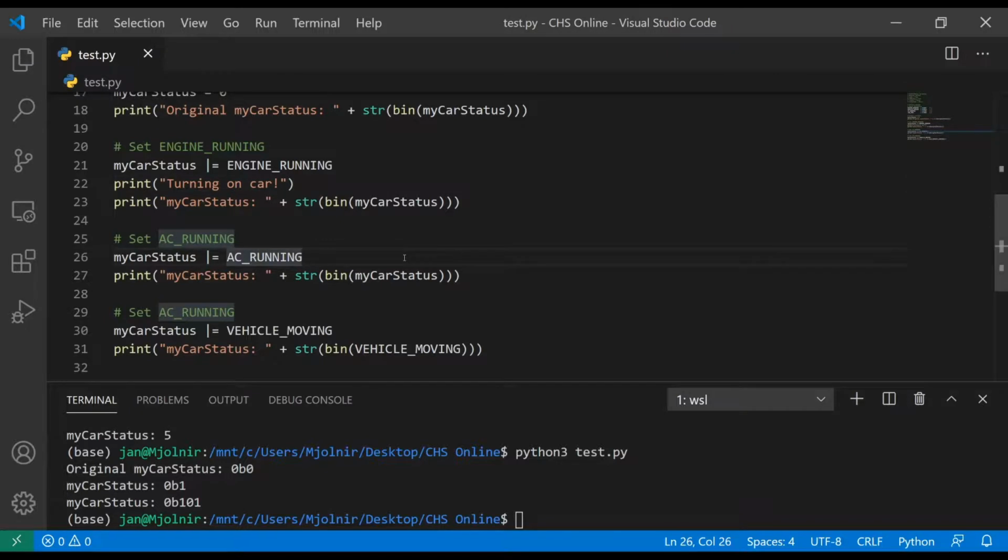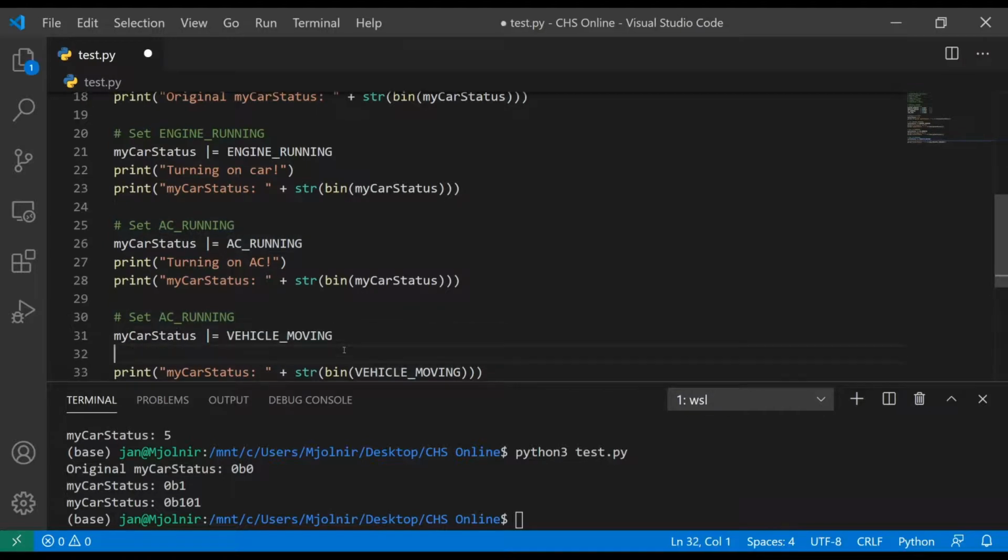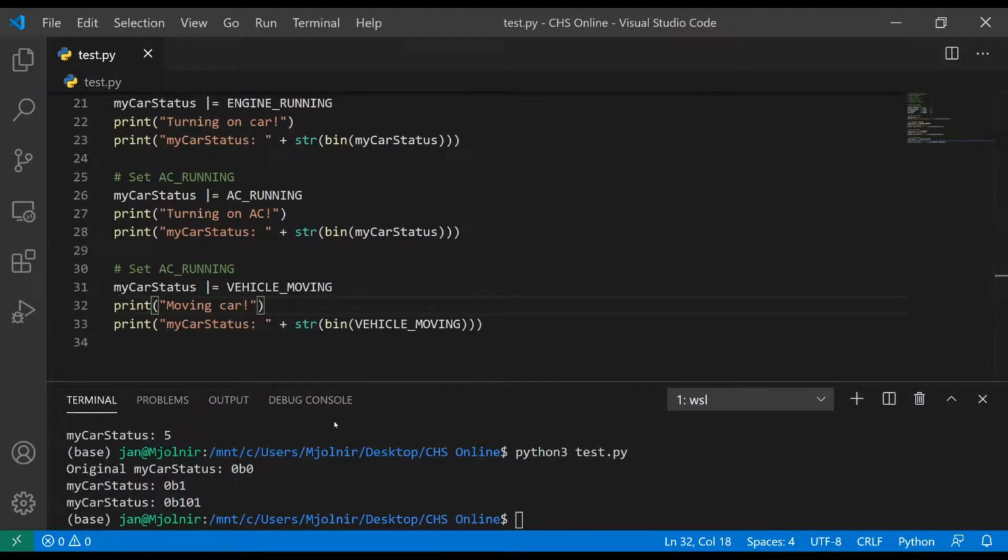And now we do print turning on AC. And now let's do another print here that says moving car. Now let's send it out.